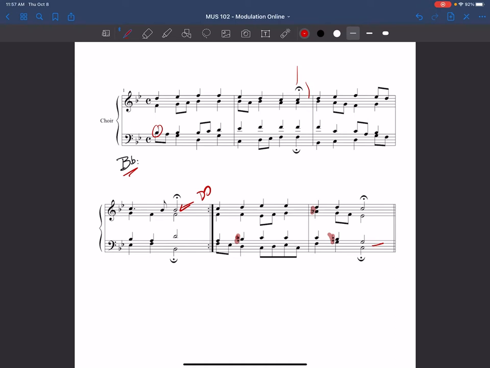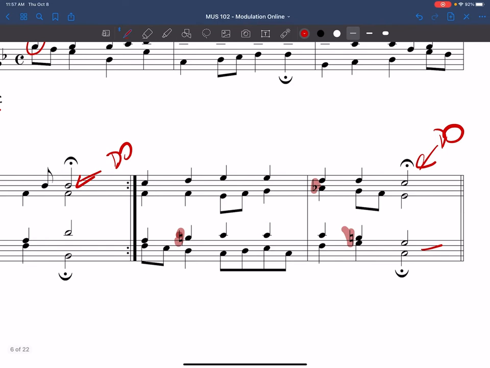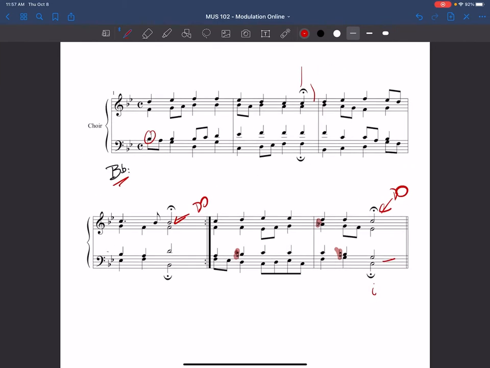Now, it's possible, I guess, to analyze these things without that if you don't think you heard it modulate. Does that make sense? If you sang and you weren't singing a C there, you could try to analyze it without a modulation. What you're going to get is some pretty weird chromaticism, some fives of X and X and X, like all that stuff. But let's just assume that at some point we've established that this is now do, which means we need to figure out how, with our Roman numerals, we can square calling that 1, but having the key signature of 2 flats. And that's where this pivot business comes in.